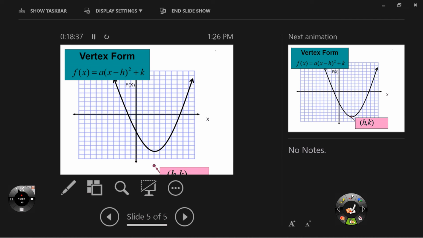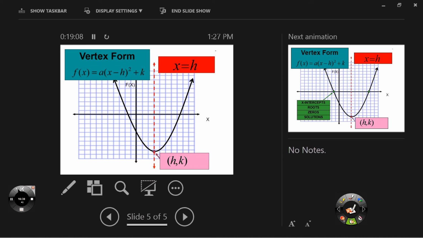All right, so very slowly. Like you saw with our investigation, since the H and the K are the only things that affect the vertex point, those shiftings find our new vertex. Remember when you guys were graphing absolute value and you would use the H and the K as the first point that you put on the graph? Okay. Now this automatically also tells us something else about our parabola. What else does it tell us? Isabel? Good, the axis of symmetry. If we know the vertex, then we know the axis of symmetry.